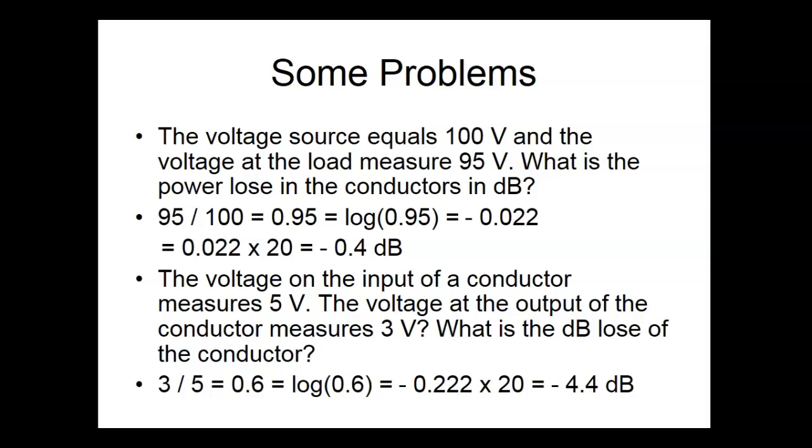So that's why we multiply it by 20, because power varies with the square of the voltage. And 10 to the first, or 10 squared. So you square it, right? You understand that? Anybody understand that? Yes or no? 100, but that's the square. So that's what we're doing. We're taking 10 to the first, and then we're squaring 10 to the first, which would be 10 to the second, right? You understand that? Because power varies with the square of the voltage.